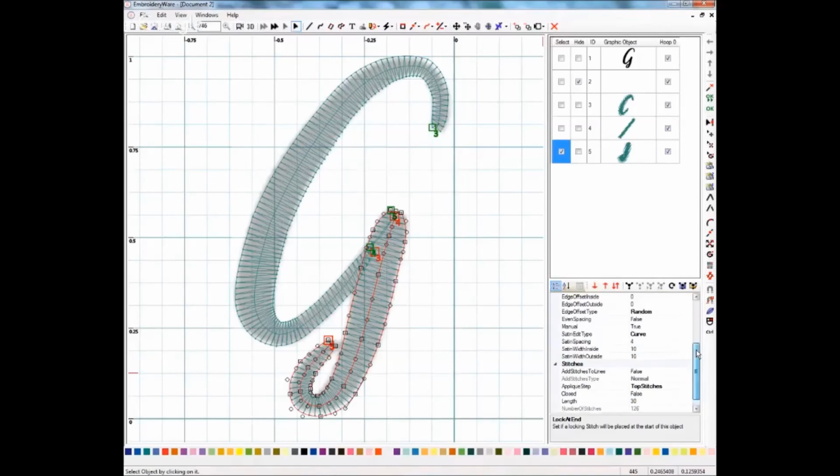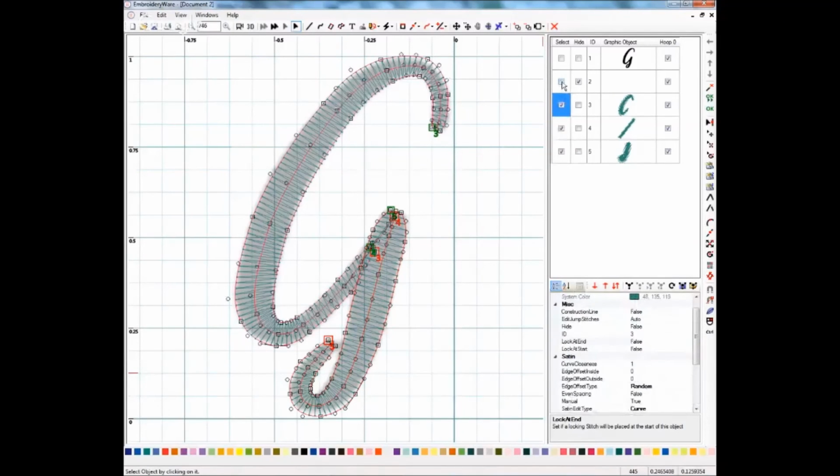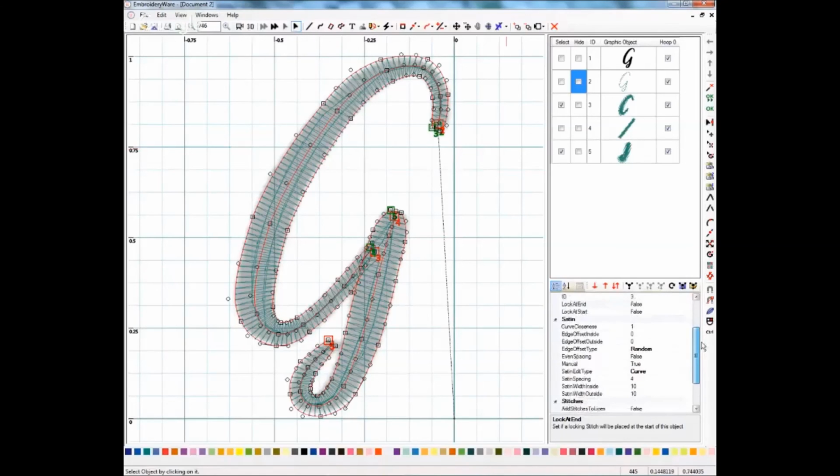I need to select all of my sections. Actually, the straight stitch, which is right here, I don't need to do. That's the underlay, and I don't really need to adjust the density on that. This is just for the satin anyway. Under satin, I've got my two satin sections that I digitized selected. So under satin, satin spacing, it now says 4. I'm going to go to 3.5.